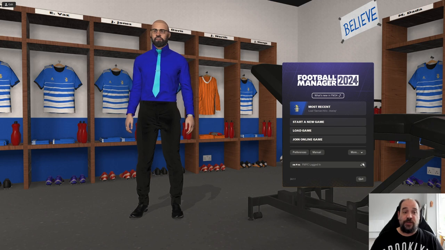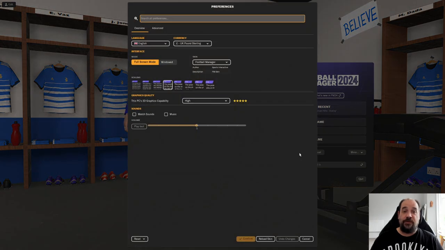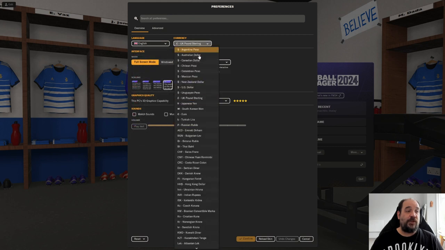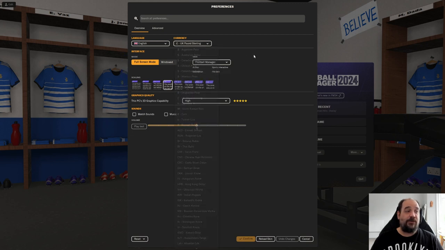Now, the first thing I'd say is before you go into the game, go into the preferences. When you go into the preferences, you can set anything you want from this screen. So you can check that it's in the right language for you. If you want it in French, check that box. Same with currency. If you want it in Chilean peso, put it in that. Obviously, I check this so it's always in English and pound sterling.